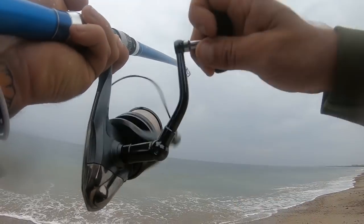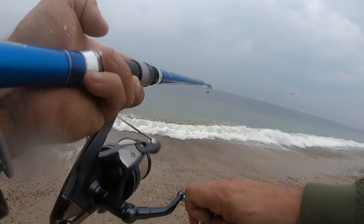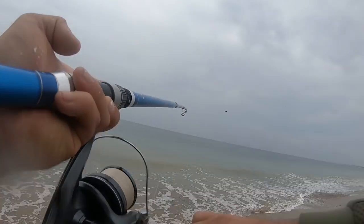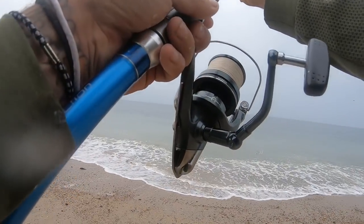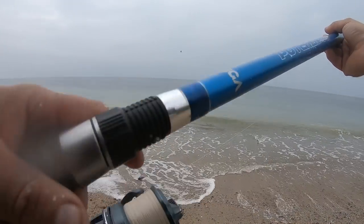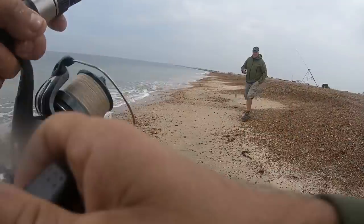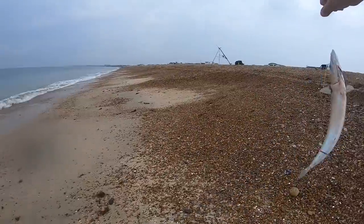All right, there's a decent shoal of mackerel there, and we are keeping these. Come on. Where are they? Oh yeah, there's some nice mackerel here. One. Oh, there we go. That top one's monstrous. The others can go for bait. We're going to keep these. Let's unhook these.